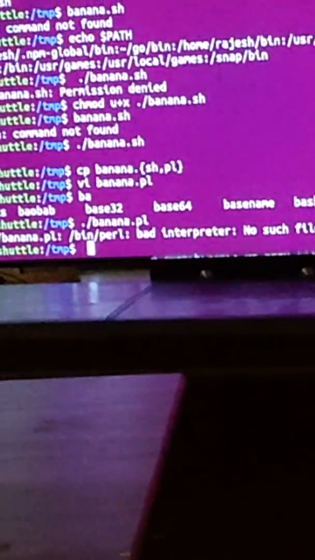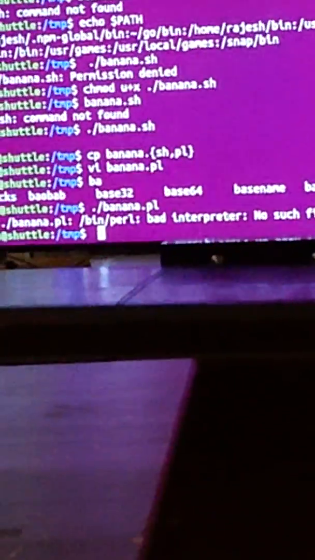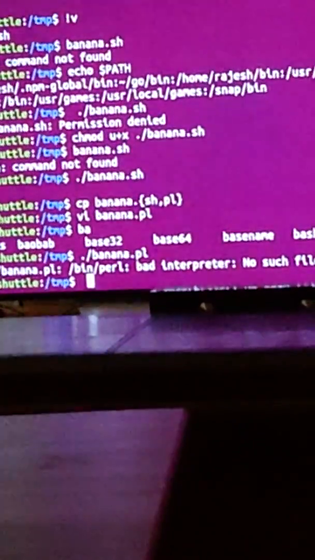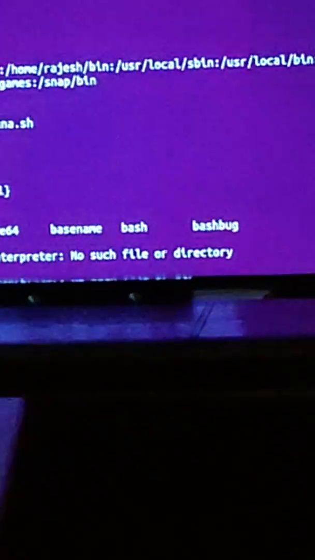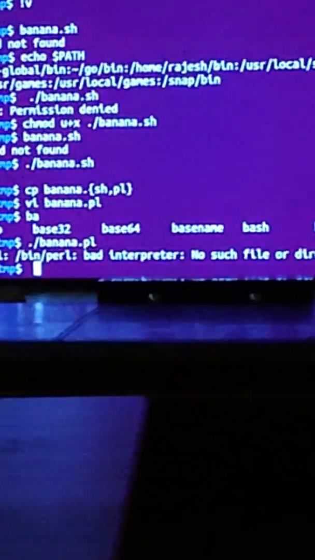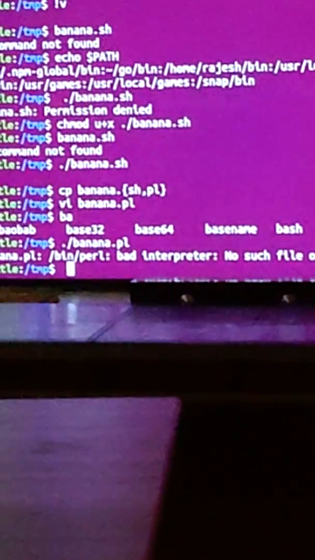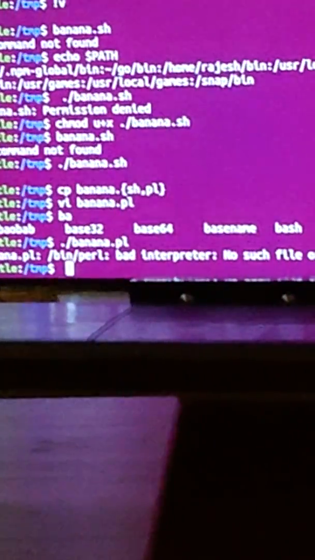So what's the interpreter? Bash. The interpreter is bash, but bash is trying to look at the shebang to figure out what interpreter to use to actually run the rest of the file. So the other interpreter is Perl. Perl is also an interpreter. In this case, it's saying the bad interpreter is /bin/perl. And what's the actual error message next to it, after the colon? No such file or directory. So what does it think that means? It's saying that it can't find /bin/perl.